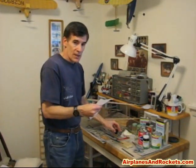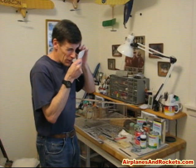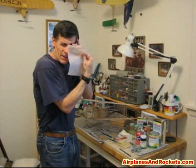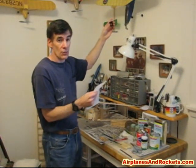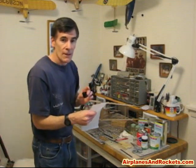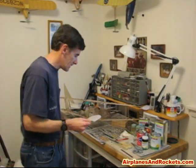Another thing you can do is use a cheap little plastic jeweler's eye loupe - you can buy them for a dollar or so. If you look at the surface under some light and check both sides, you can see in instances where one side is shinier than the other. On Japanese tissue it's pretty obvious what's the shiny side under a little magnification. The shiny side generally takes less dope to fill and make smooth, so you put that on the outside. I'm not going to worry about it here because there's no obvious difference on the sides.